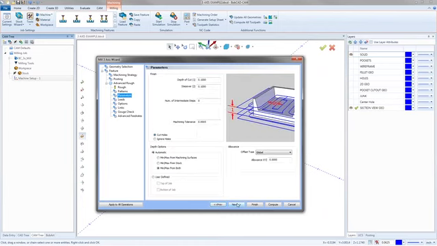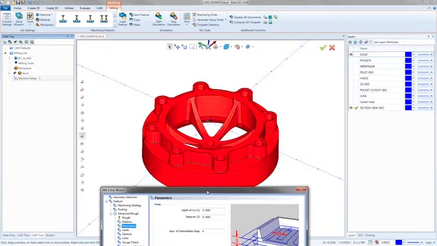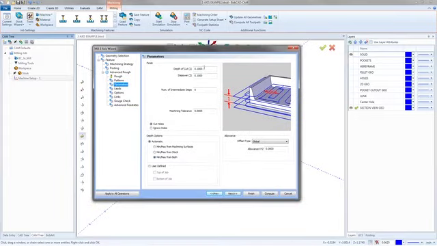Now, with the advanced rough, I do want to just mention, you can really use as big of a tool as you want with this kind of tool path. There is no boundary, so there's nothing containing the tool to a specific area. So if I wanted to come in with a 1.5 inch tool, I could. The only downfall to that is, I don't really have any corners that can be cut with a really large tool. So having a 1/2 inch end mill is a pretty good place to be.